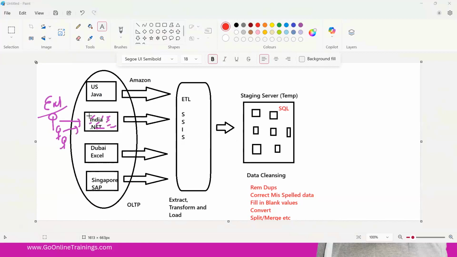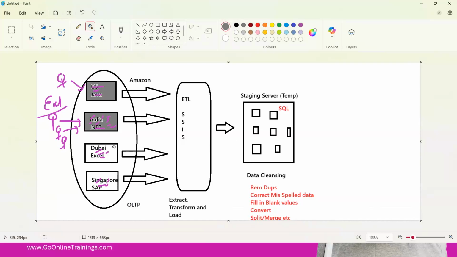One day, these servers are full. Even in America, people are buying. So data is coming and coming and coming. One day, the computer is completely full. You cannot control that. One day this will be full, completely full of data. Last 6 months of data is there. All the computers are full.